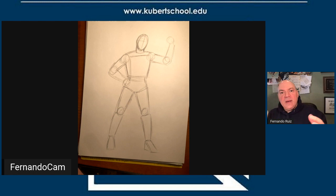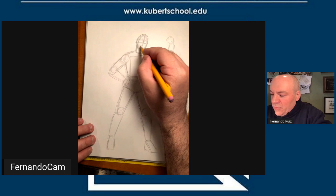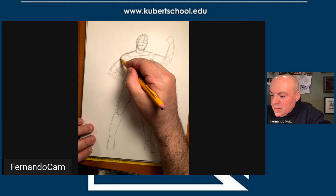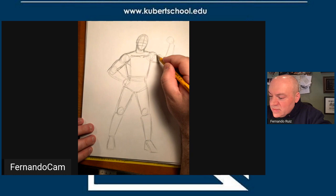Yes, pecs, abs, battle armor, capes, all of that may be complicated and scary, but a cube, much more manageable. A sphere, much more manageable. So we deal with that first, and we put that in its place first. And then, just like I did before, once our underdrawing is done, we can go into refinement. We can start to shape and make these geometric shapes look more organic. And yeah, we could start to hint at some of that anatomical detail.